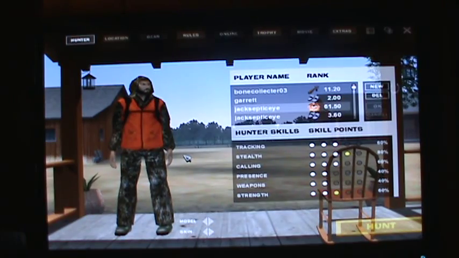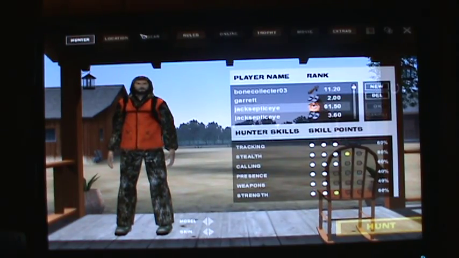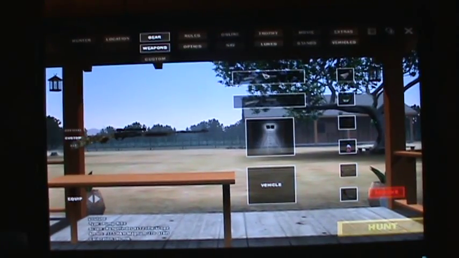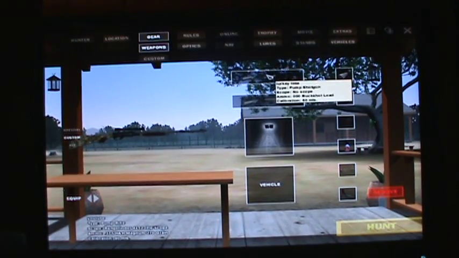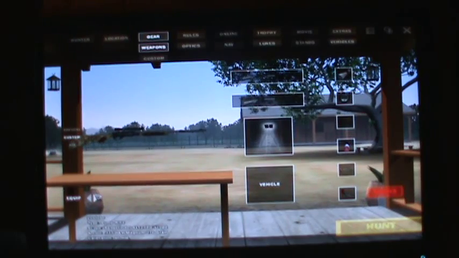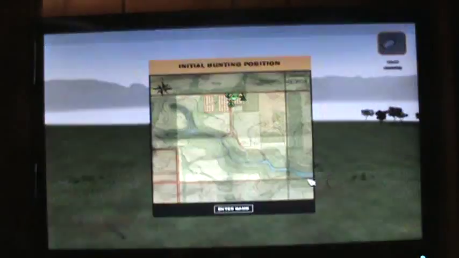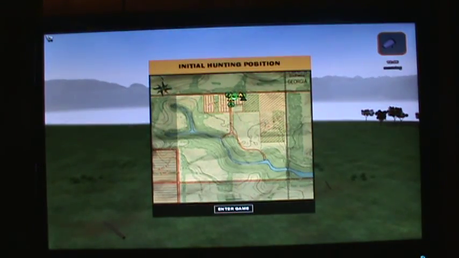And please don't sponsor. But yeah, I'm gonna go to gear. And I'm not actually gonna use this shotgun. What's the calibration, 60, so it still would have been good. But hey, I'm gonna use my compound bow. I'm still going to Georgia, by the way.